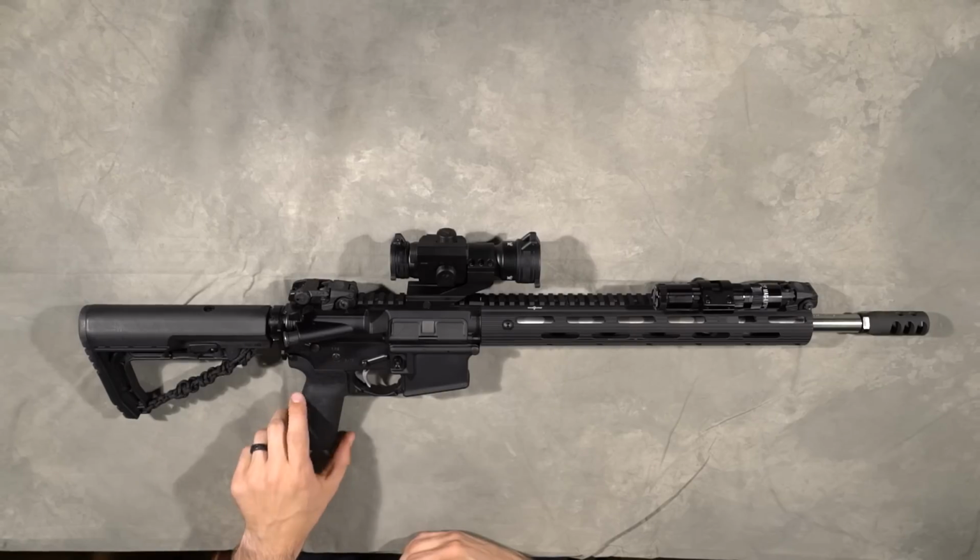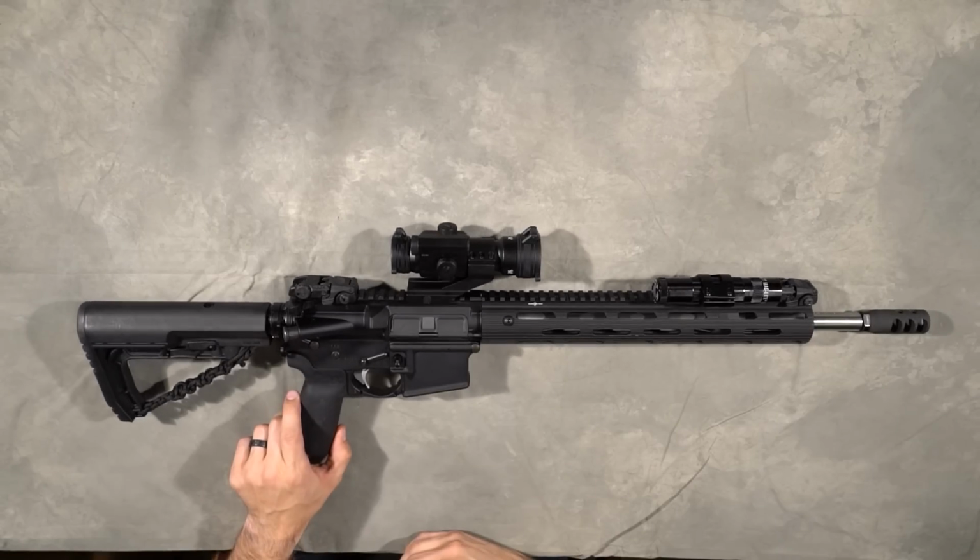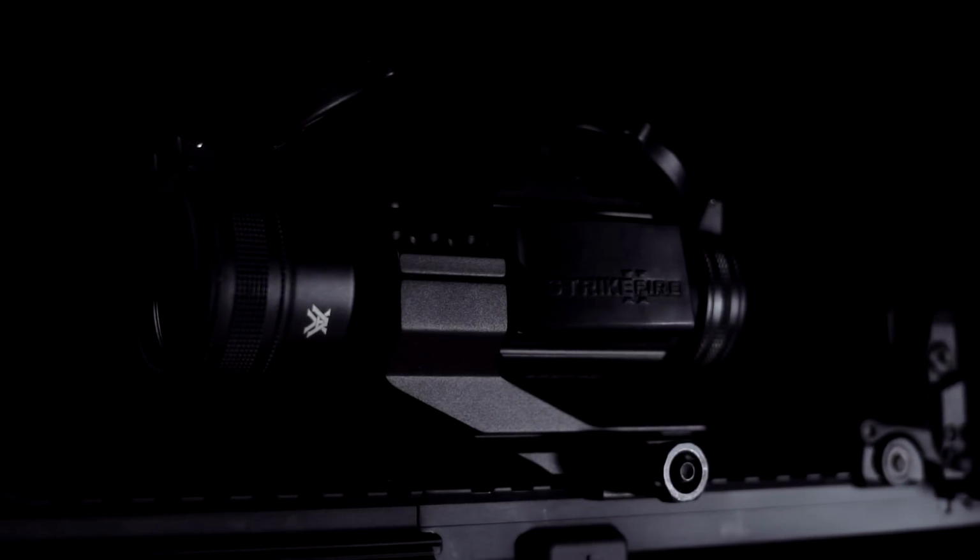We have an Umbrella Corporation U23 or something like that grip, which I love. It's a little bit more straight up and down, really nice. We also have a Vortex Strike Fire 2 red dot. There's no magnification at all, but it just has a tiny red dot that you can put on your target that they can't see, but you can. It makes shooting a little bit faster and easier.